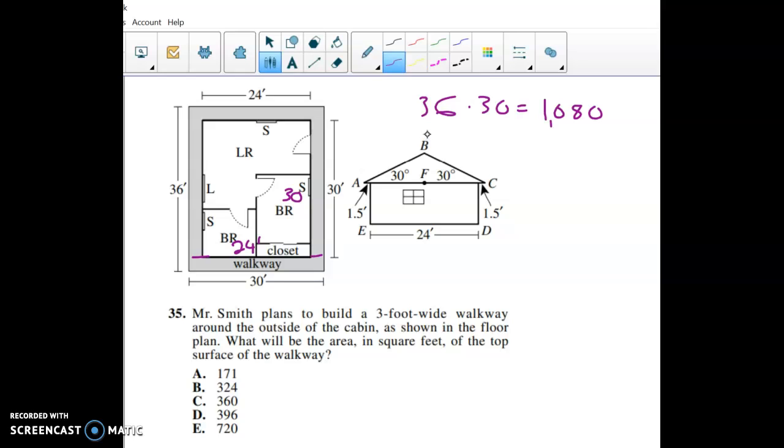So anyways, that inside area then would just be 30 times 24, right? So we're going to punch that out, right? We imagined it all filled in. That's this number, but now we're going to punch out that middle part. Okay, which gives us 720. And so now just subtract those. And I think it looks like it'd be 360 would be the area of that gray walkway right there.